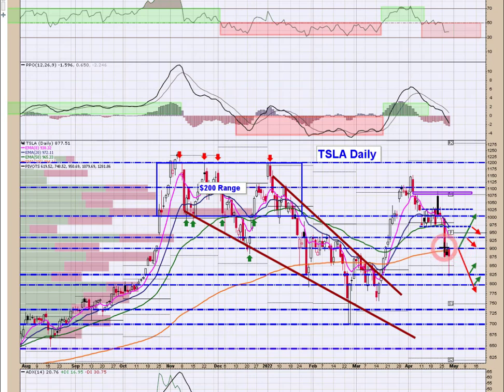And I think as long as it stays below 900, you can see here that this has formed a pretty narrow consolidation area. And you can see the 200 EMA coming in right at that level. So again, I think that you can use that 200 EMA as a go, no-go line as far as Tesla's concerned. And whether you trade it or not, that's a good benchmark level to say, you know what, if Tesla can hold the 200 or get above it, then that's relatively bullish. But if it can't, that keeps the door open to these lower levels.